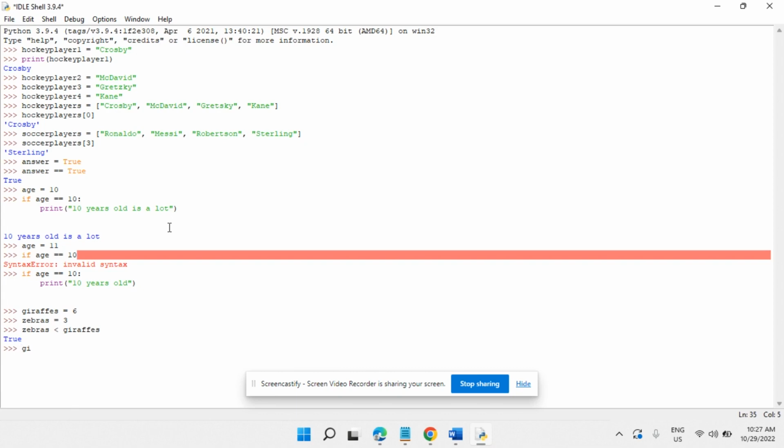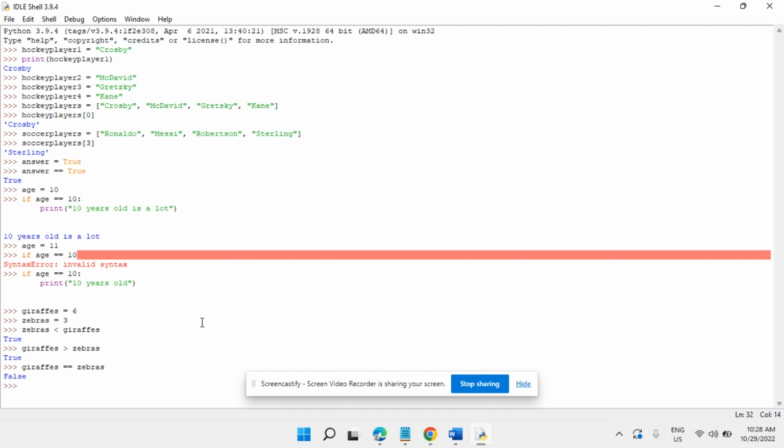Now what if I said giraffes greater than zebras? It would also be true, because 6 is greater than 3. What if I said something that wasn't true? What if I asked Python if they were equal to each other? It would print false because they're not equal to each other.